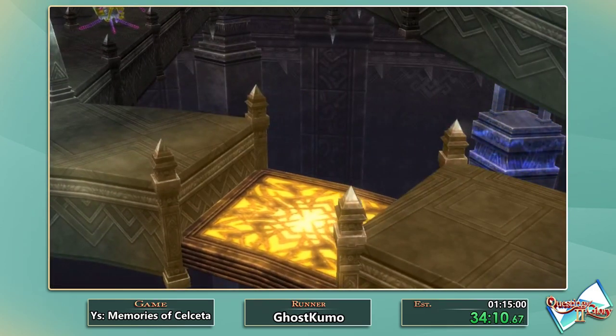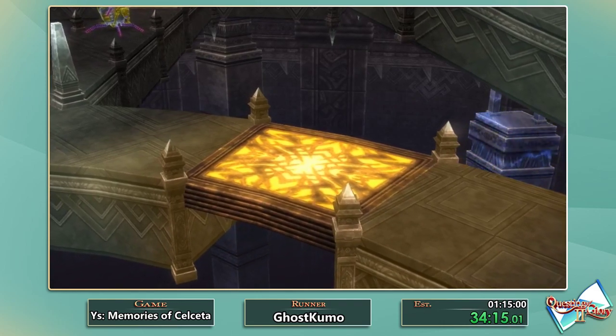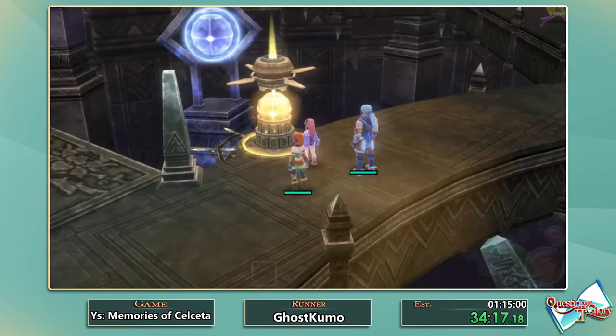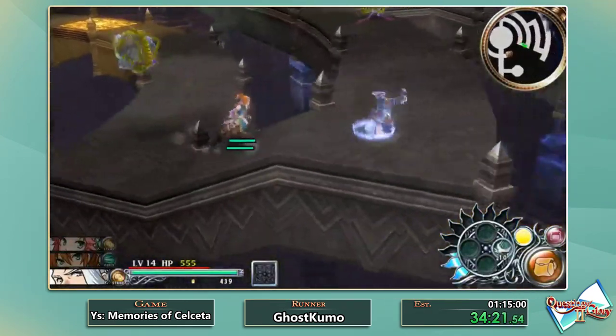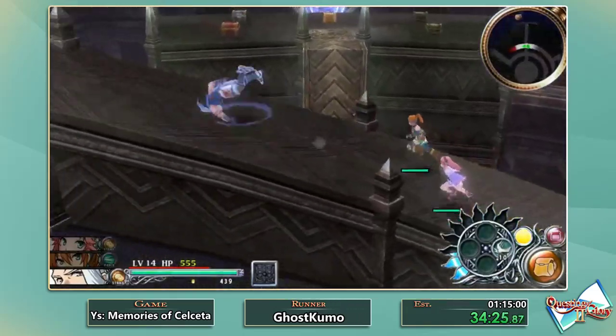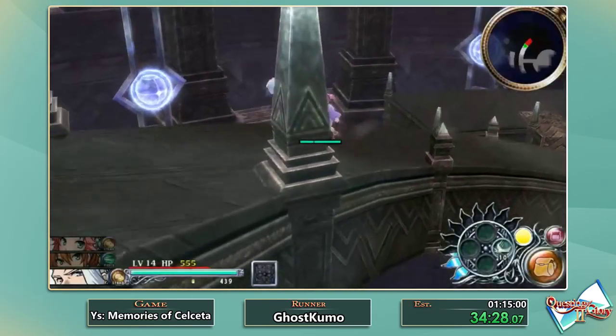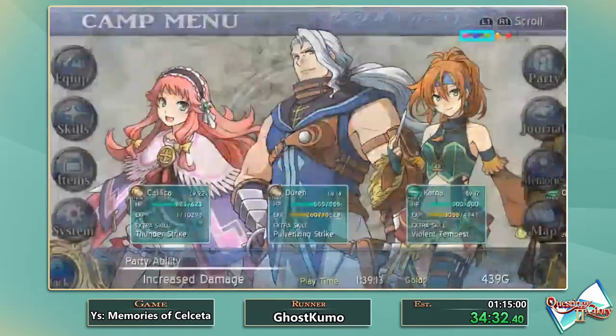So the intended story path is Origins, 1, 2, 4, 3, 5, 6, 8, 7. But you can really play them in any order you want. There's certain things that build on each other, but that's really about it. This is pretty much the one that opens up most of the lore of the series.